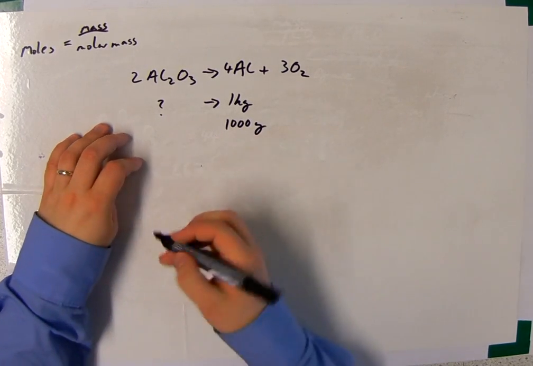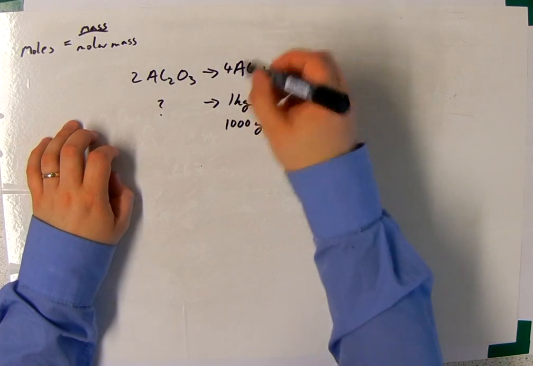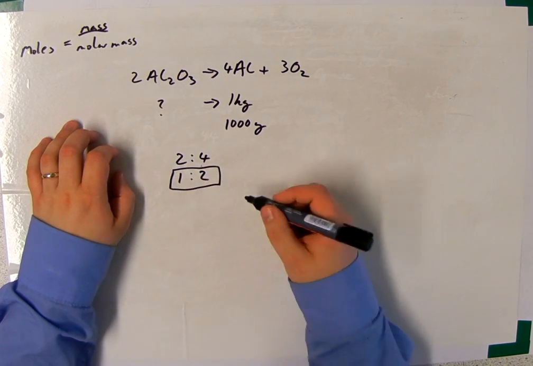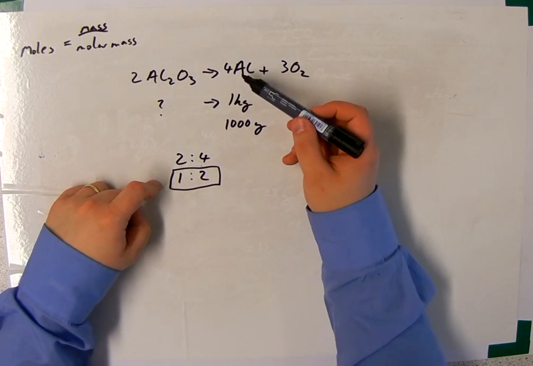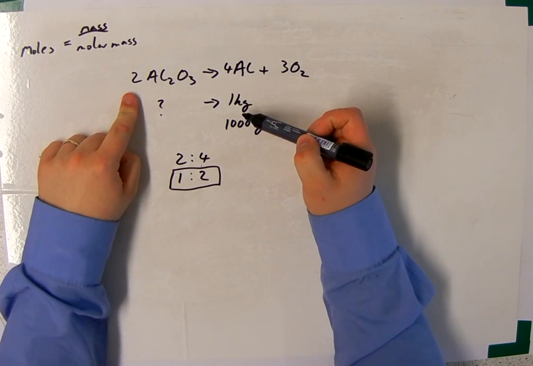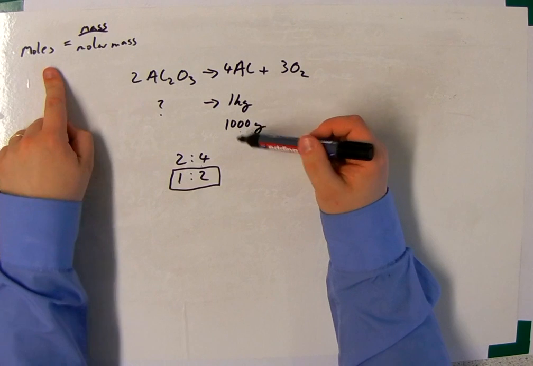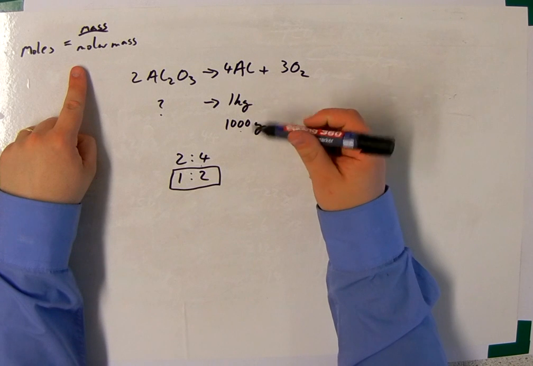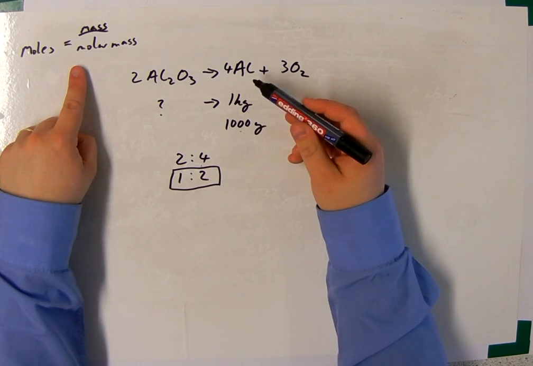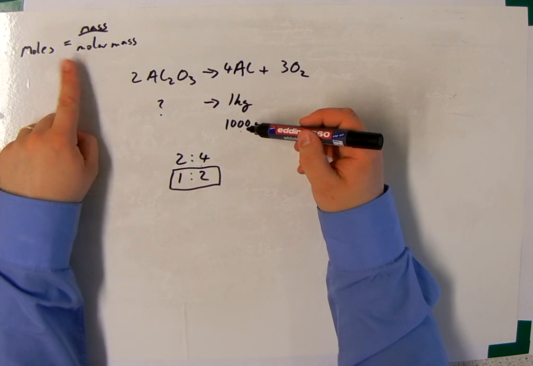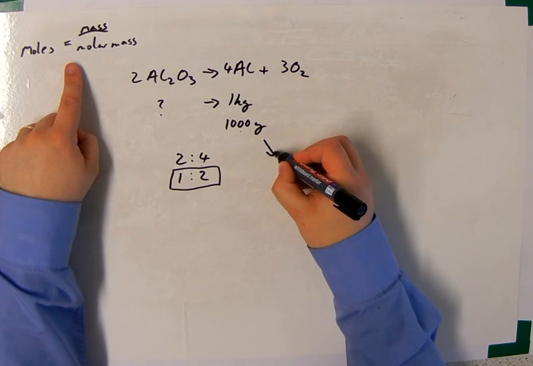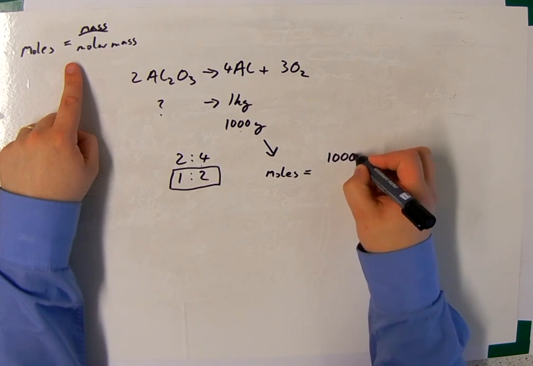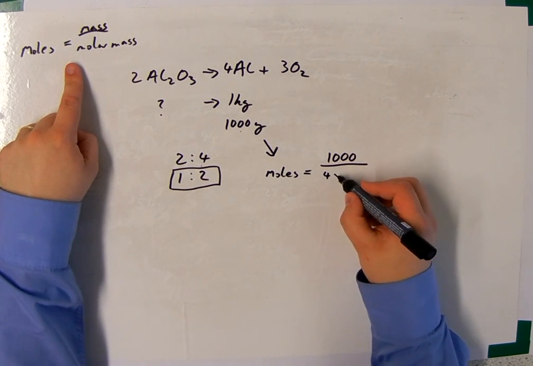Well, 2 to 4, 1 to 2 is our simplest ratio there. It's just cancelled down. So for every 2 moles of aluminium, we need 1 mole of aluminium oxide. Moles is mass over Mr, so mass is moles times Mr. What do we need though? We need how many moles we've got. So let's keep it simple. This one is going to tell us we've got mass 1000 divided by 4 times our aluminium.